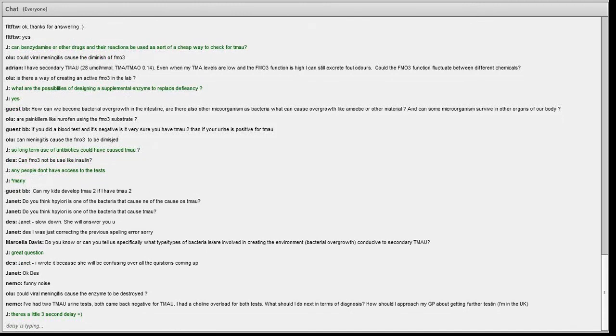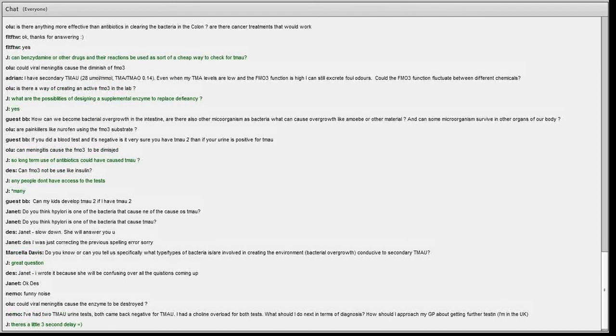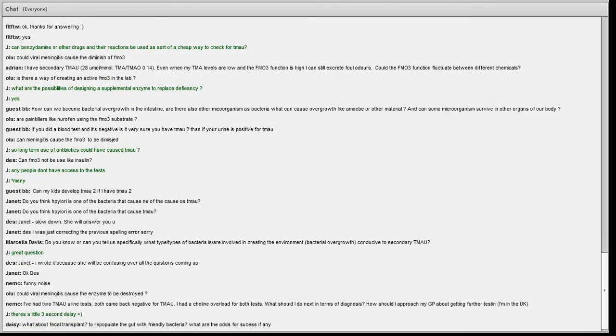There might be a mutation in what we call an intron that's part of the gene that is also causing a problem. So a negative DNA test is only as good as the information that we have to interpret that genetic information. You could still have primary TMAU. But it could be secondary TMAU. So I think unless you have your whole gene sequence, and even then you'll have so much information that it's hard to interpret without doing a proper experiment that will define whether that change influences the amount of protein produced or its activity.